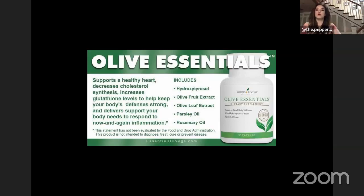So again, you go for the test, and if you have maybe heart stuff going on, immune system going on, this might be the one for you, because it also has that olive leaf extract, which is really great for your immune system. And again, reducing oxidative stress, supporting healthy inflammation levels, even blood pressure, cholesterol, heart, things like that. This is going to be the supplement for them. I have another graphic on that.